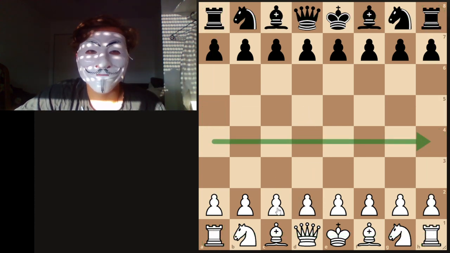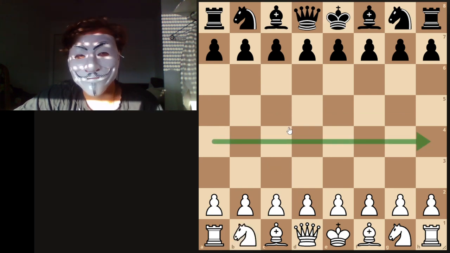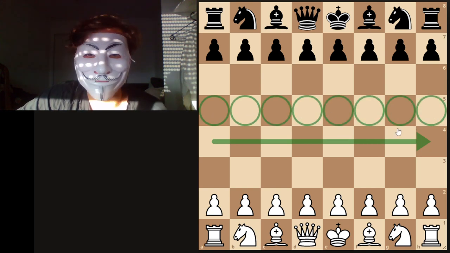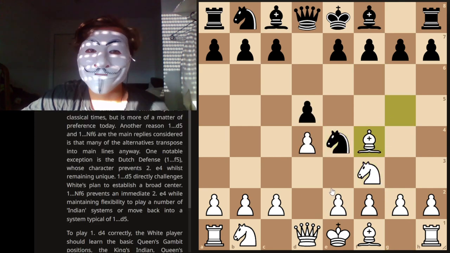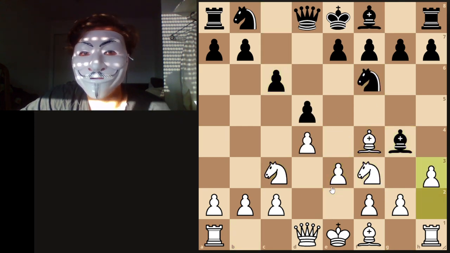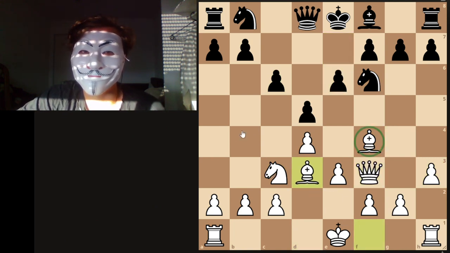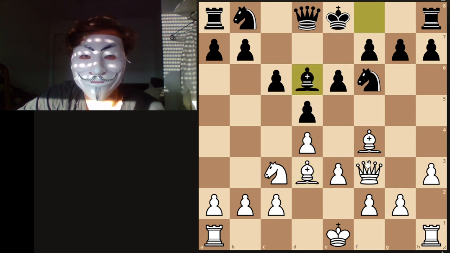If one of my pawns or one of my pieces is on the underside of this line, for example here somewhere, then we say that I have more space than my opponent. So that is actually very important to keep in mind: with this kind of opening, the idea is to take control of the space you already have, for example the fourth rank, but then just develop all your pieces.